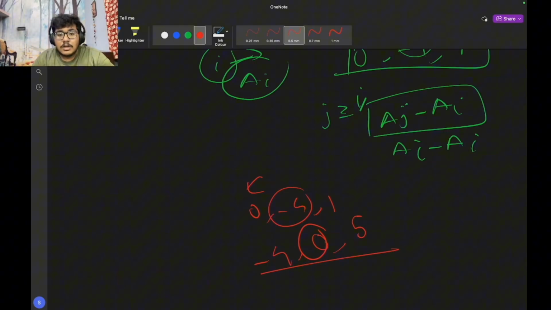Now if my input is like this, first x then minus x, then there will be some point where my initial nums value won't hold, right? That means my x will change. For the first time where nums of I is not equal to x, how can I keep track that it's the first time? I will use a flag: if nums of I is not equal to x and my flag is 0, that means it's the first time x and nums of I are not matching. So I am just going to look for minus x. That means x will become minus x, right? Now I am not going to move forward, because I will check again from that point, and my flag will be 1.